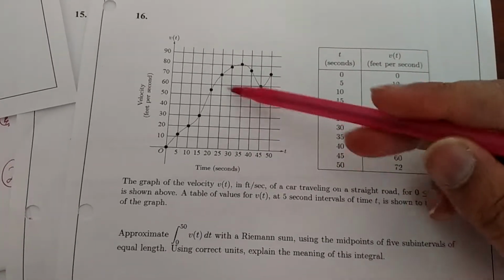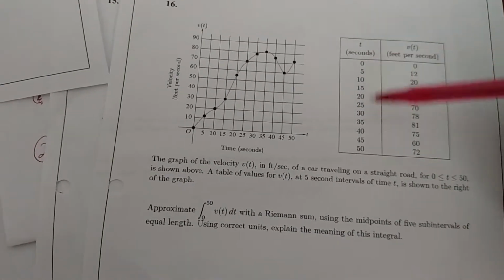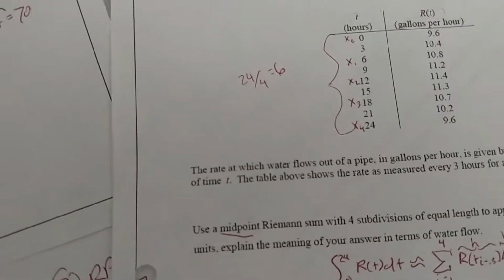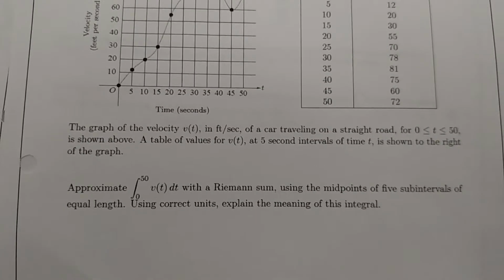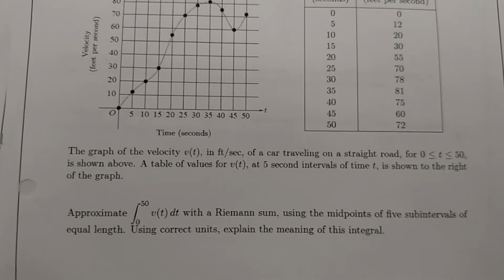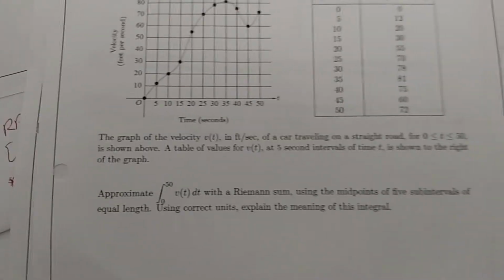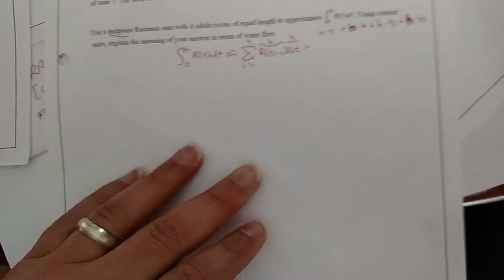This is the same situation, but you could draw your rectangles on the graph, or you could think of this as just a sideways table. Well, here actually that would be vertical. Oh geez. Yeah, just think of this as a vertical table and you should be fine. Like I said, try to be tasteful, use the right units, use the right symbols, and whatnot. So that's my review of 15 and 16. Hope you got it done. Hope you did good.